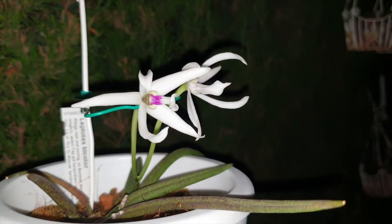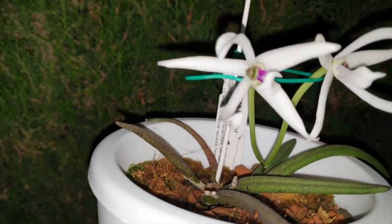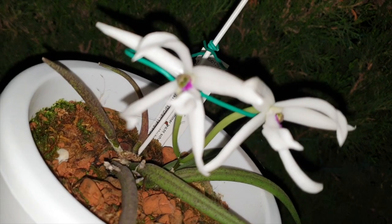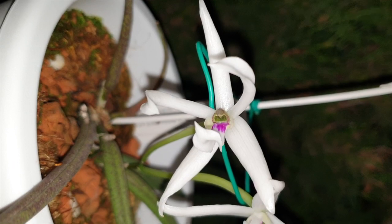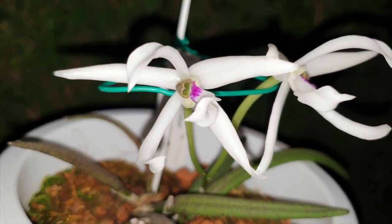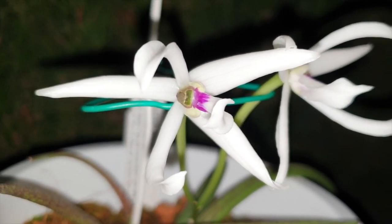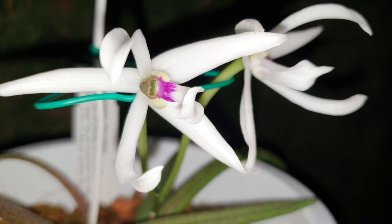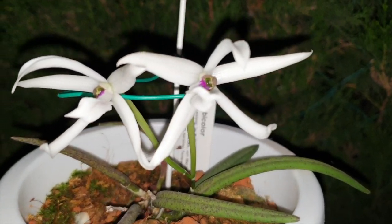The added beauty of these blooms is also the fact that they are much larger than what you would expect from the ratio of the size of the orchid. You could say they're disproportionately large, but we don't complain about large blooms especially with miniature orchids that normally favor teeny tiny blooms you have to look at with a magnifying glass. Leptotis bicolor — not at all. Big blooms for the size of the orchid.